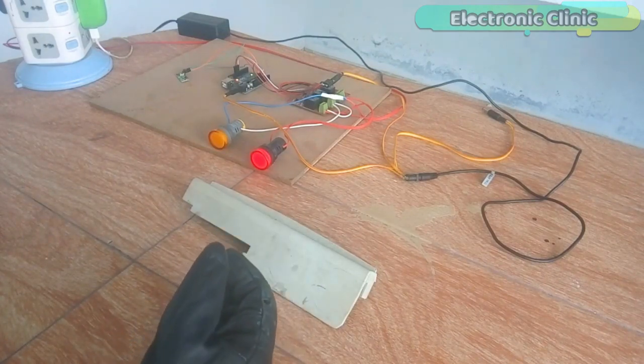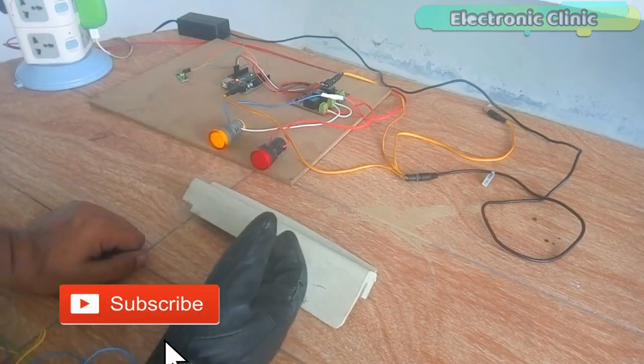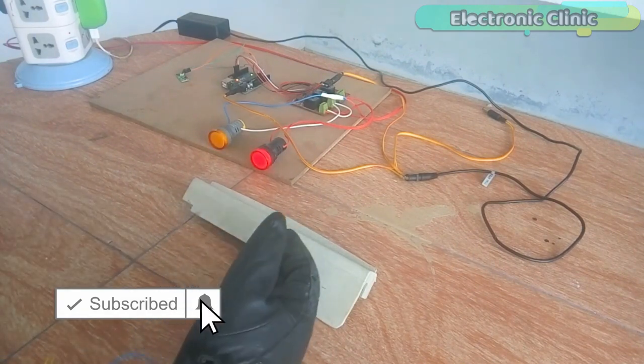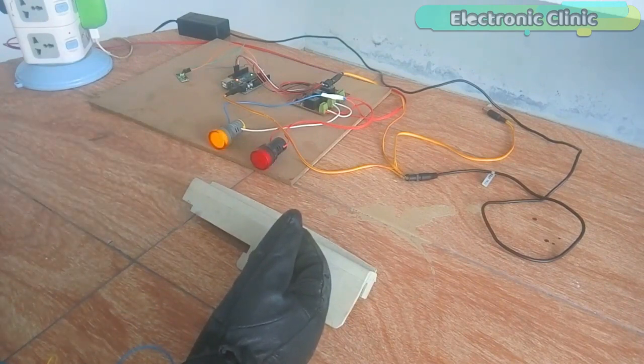In today's episode, you will learn how to make an electronic glove based on the magnetic Hall effect sensor, Arduino and 433 MHz radio frequency modules to protect workers from coming into contact with the moving parts or getting caught in the machinery. For the demonstration purposes, I'm using two indicator lamps.